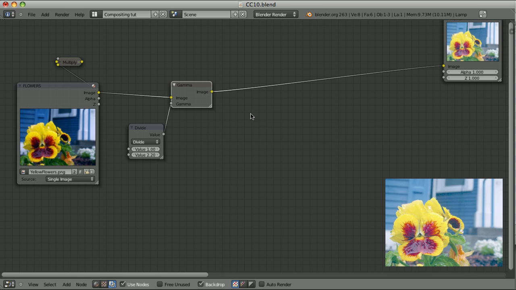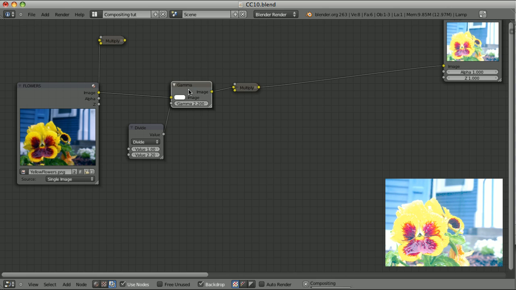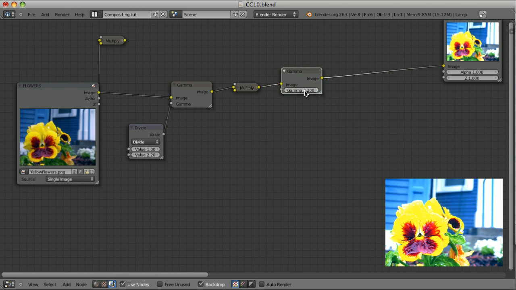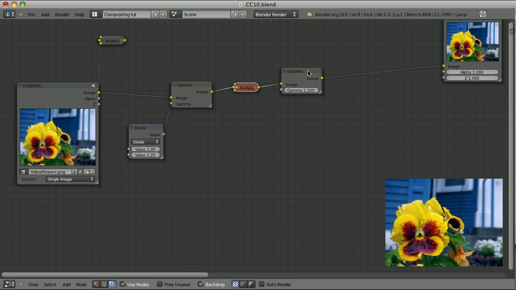Then I do all of the adjustments that I want to apply to this version of the image, the curved version of the image. So let's maybe do something like this, just for fun. And then I have to reverse this process. So let me simply duplicate this node, drop it here, and apply 2.2 gamma. Let's mute this node, and let's see.